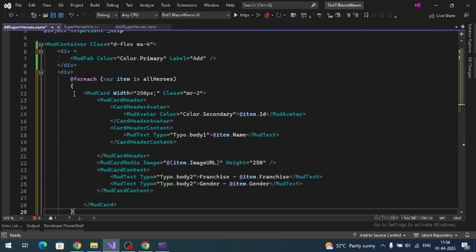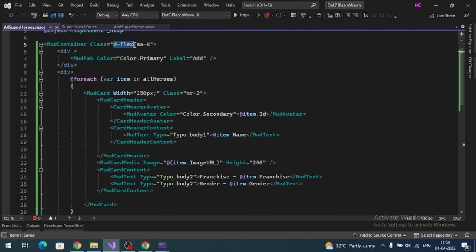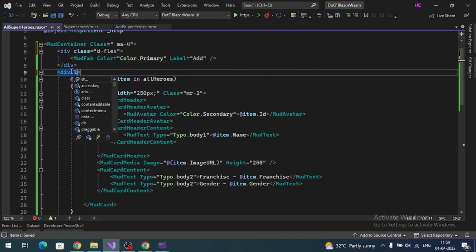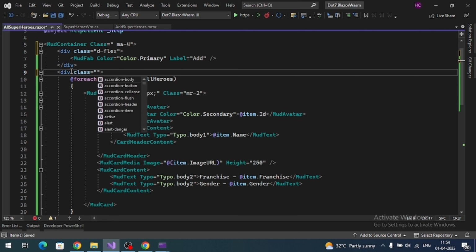Now let's remove the d-flex from the top of the MudContainer and add individual classes. Okay, now let's check.